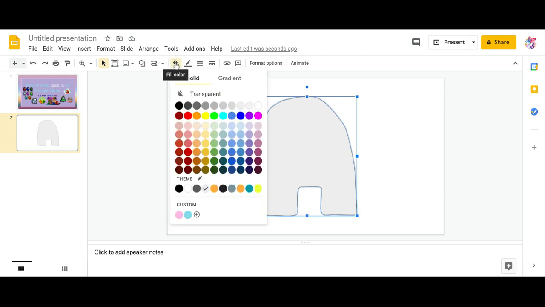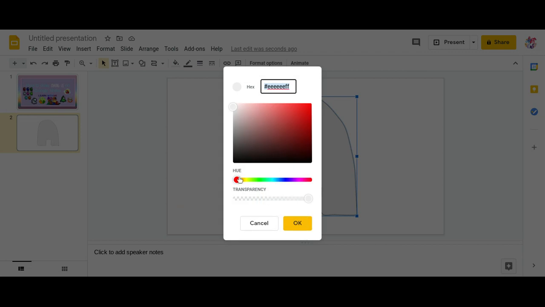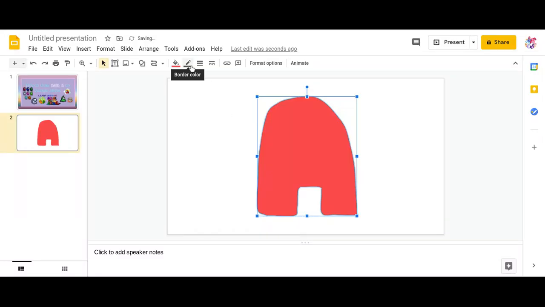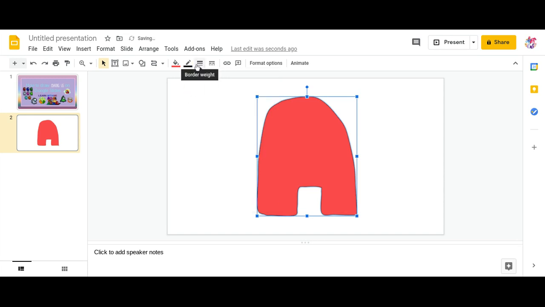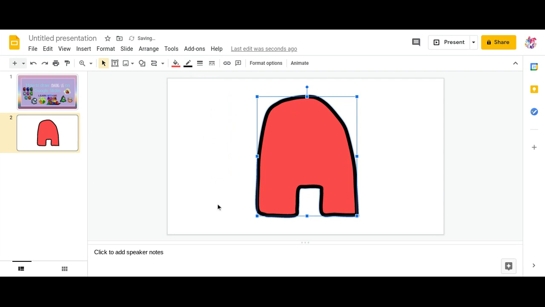So I think I'm just going to go with a nice color here. Let's just do a custom. Red is pretty nice. I think we'll go for a red. I would ask you guys which color you would like me to do, but right now I can't really see you guys. I do like to do a darker version of the color for the border, but today, because it's Among Us, I'm going to have to do black, and a good size is 8 if you're doing it kind of small. Let me just try a 12. 12 and 8 are the two good recommended sizes for the border.